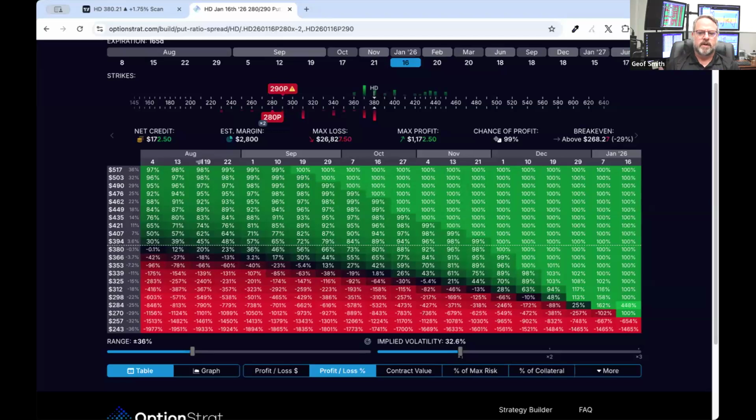You have to be careful if you're using thinkorswim. If you use the back ratio, it'll flip it. It'll do the 2 buys at 290 and 1 sell at 280. So watch out for that. People will click that back ratio and it'll do that to you. That's not good, you've got to flip that. Yeah, the back ratios have big fat dead zones.